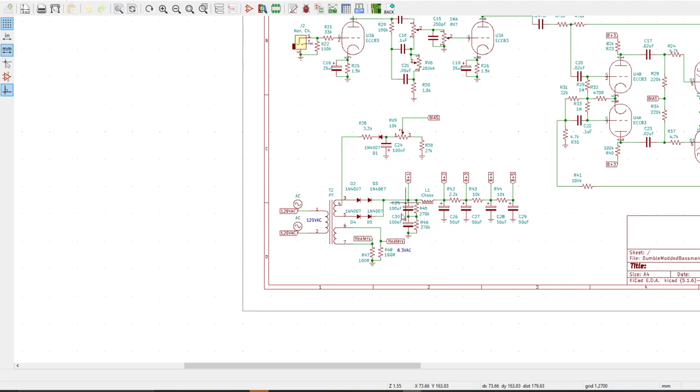So we have 100 microfarads here with the first stage, but they've doubled up a couple of hundreds to give it 50 effective, but give it a lot more voltage carrying capacity on that first node where we'll have a lot higher voltage into a choke, then off to four more stages of 50 microfarad capacitance filtering.